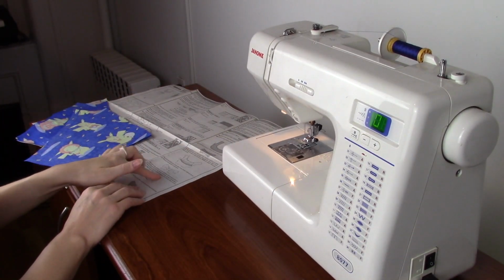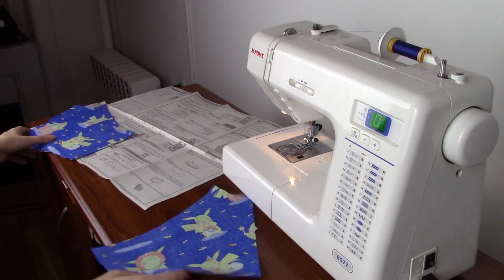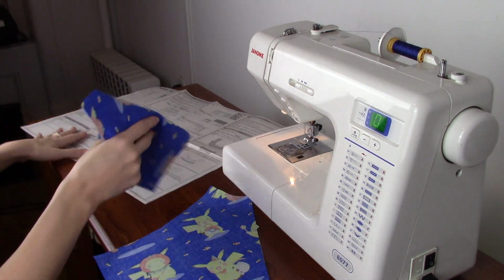Right sides together, yes we did that. Having it stitched, yes we did that. Okay, now it just wants us to trim them. So now we're just going to trim these down.